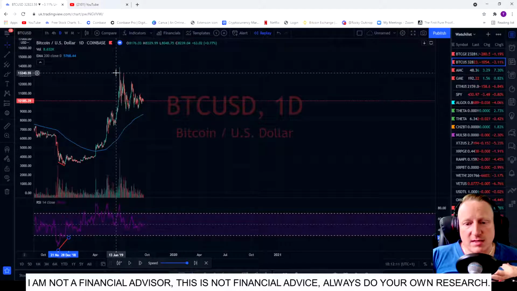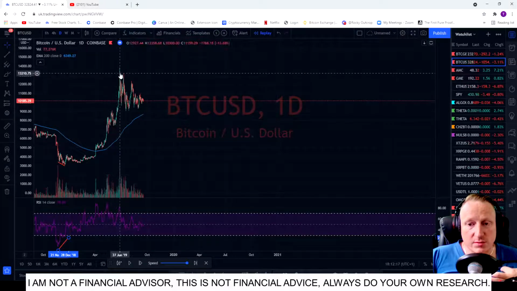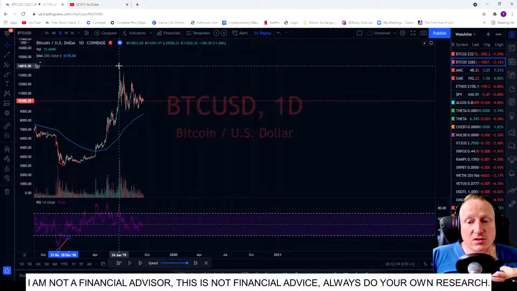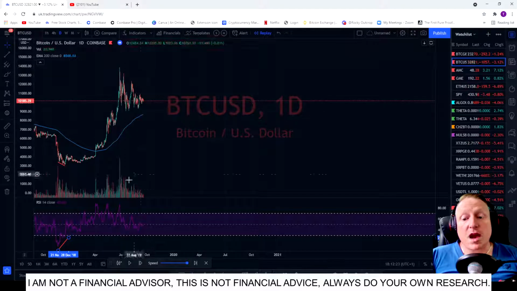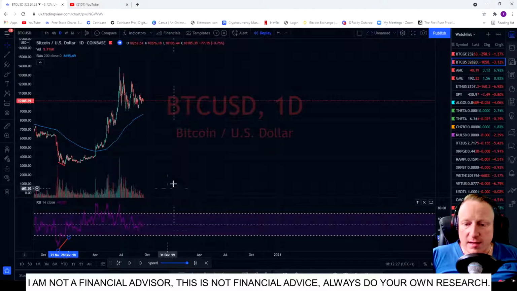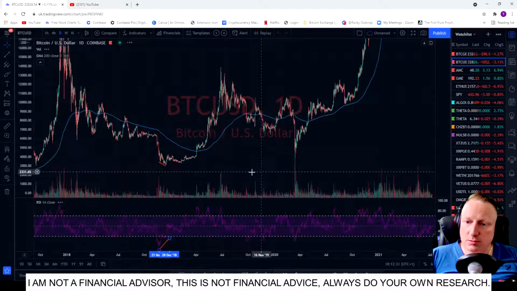At the tops of the price action and the tops of the RSI to see if there's anything that's going to be triggered. So we're looking really for the tops to be coming, we want bearish divergence. So what we want is the tops to be going up, but the RSI to be going down, as the tops are going up. So let's just get rid of this for now. Do you want to exit? Yes, I do. Indeed, I do.